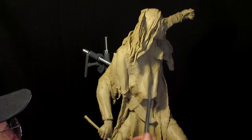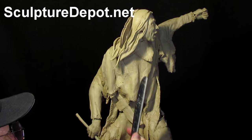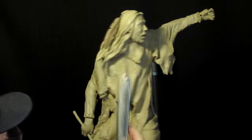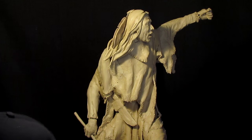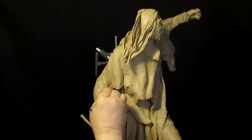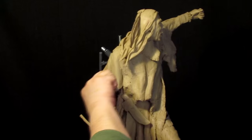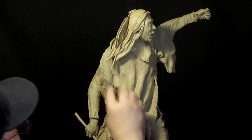This is a great tool. It's made out of steel. I got it from SculptureDepot.net in Loveland, Colorado. And there's a guy in Pakistan who makes these, and I think most of their metal tools, from scrap metal from old ships that have been washed up on shore. And so it's a recycled steel, which I think is a great idea, and he's a heck of an artist with the tools. I understand a lot of surgical tools are made in Pakistan as well. At least that's what I was told.